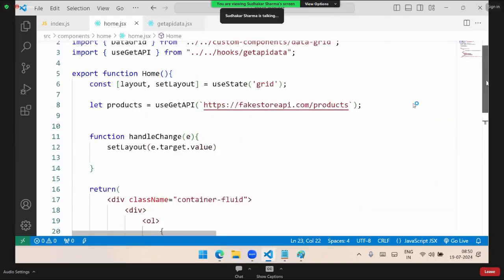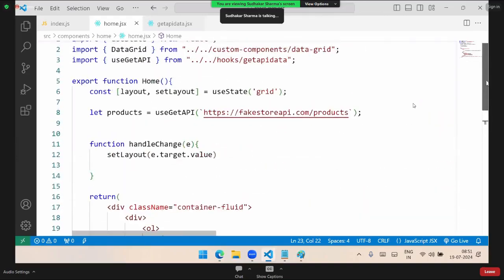Now, what is the advantage here? In any component, you want some data. You don't need to use Axios. You don't need to use fetch manually. So you don't need to write all that logic. Just use the hook, pass the URL, and it will get the data. You may be wondering how Axios is working. It is a third party, they designed it like this. Internally, they are using XMLHttpRequest of JavaScript, fetching the data, getting the data and using it. These all are custom made hooks, right?